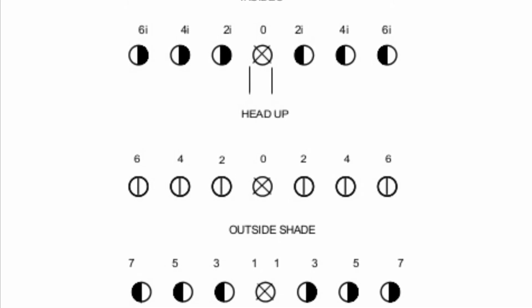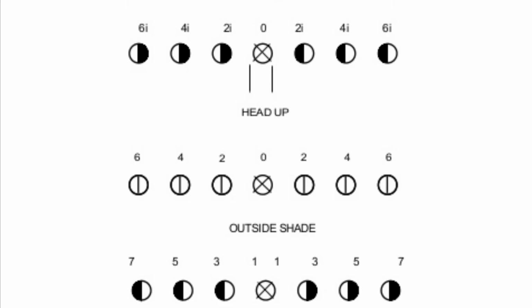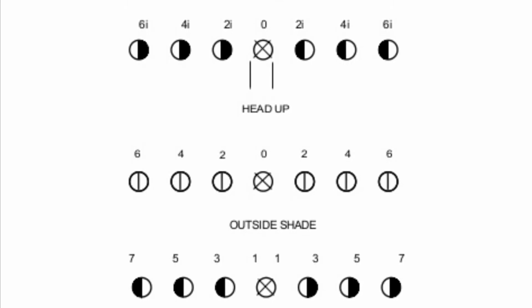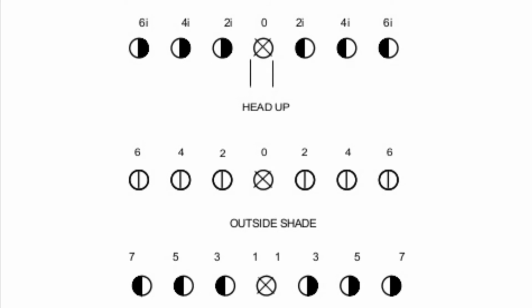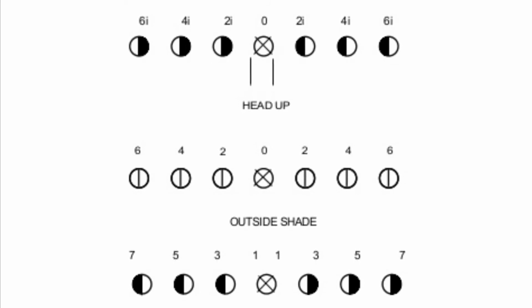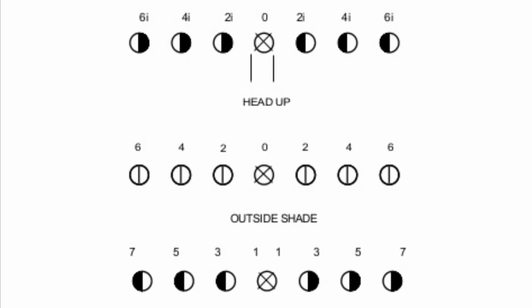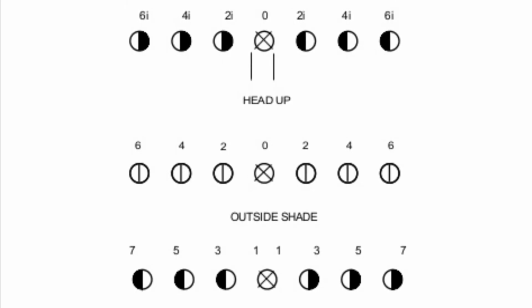So, I mean, it's pretty simple. I know that I've done a lot of videos, so I wanted everybody to understand when I say this guy's lined up in the 3, this guy's lined up in the 2, this guy's lined up in the 0, he's a nose guard. So that going forward, when I say these things, you understand it. And then if you're a young football player out there, you can understand.